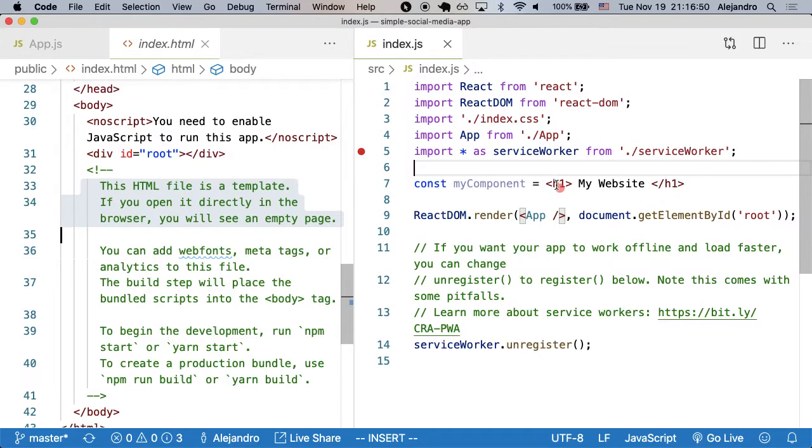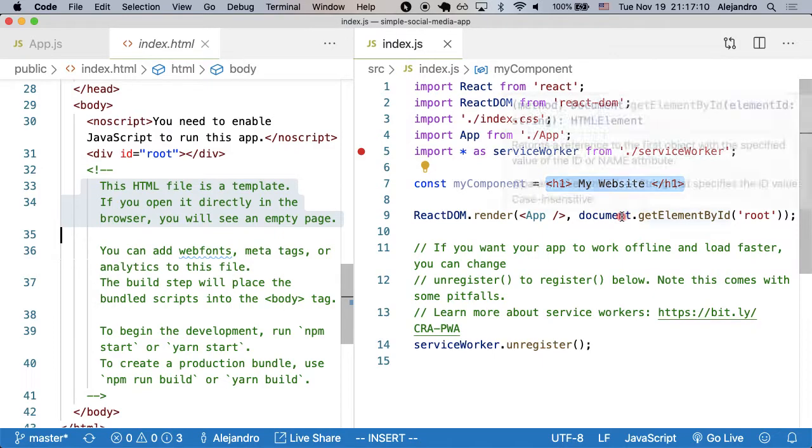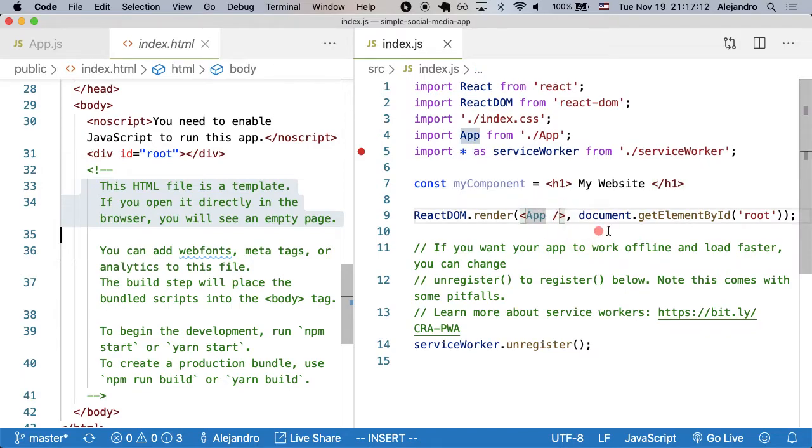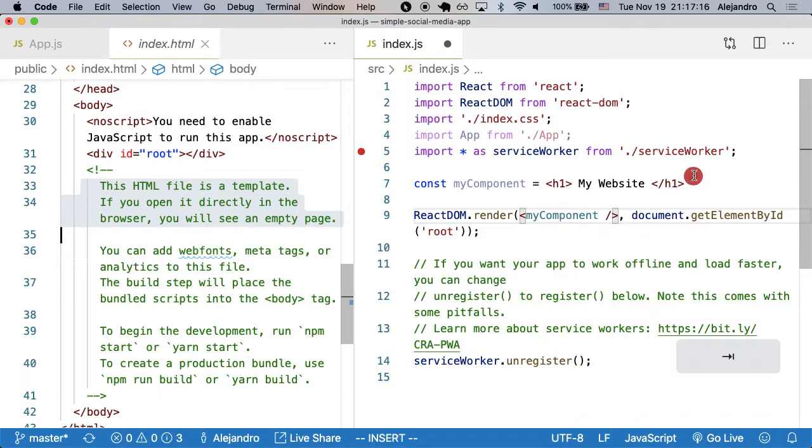So we could say, I don't know if this is an official term, that this is a JSX expression, right? The same way, once we have a function, we could save the return of that function into a variable. These are the same. So we have that, and then let's swap app here for myComponent.